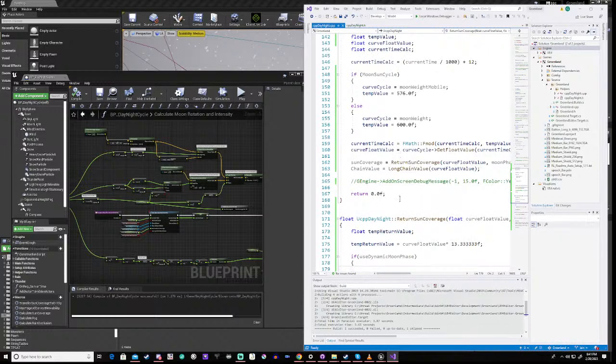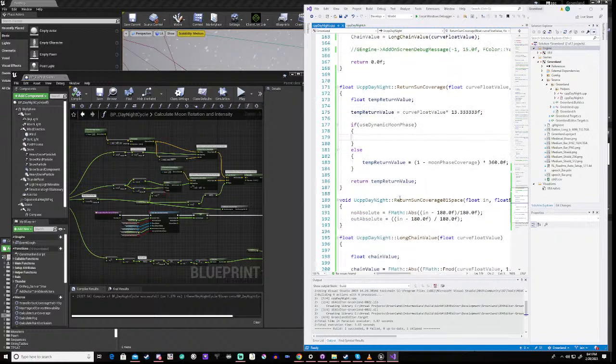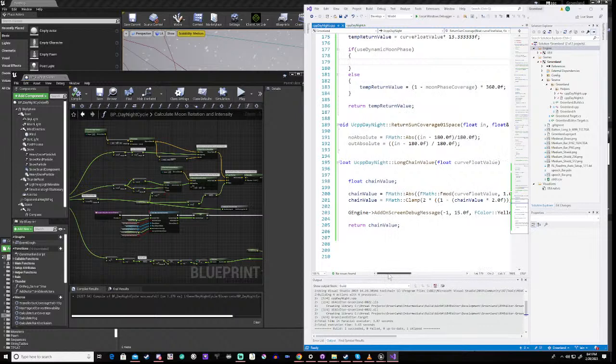And it is that number. This is the only screen debug that we've got.